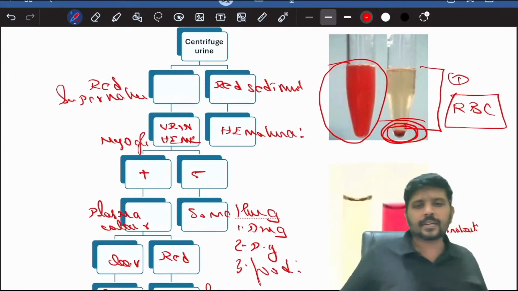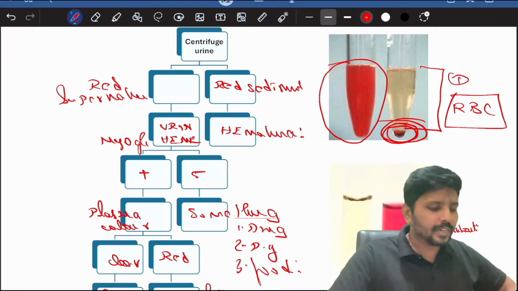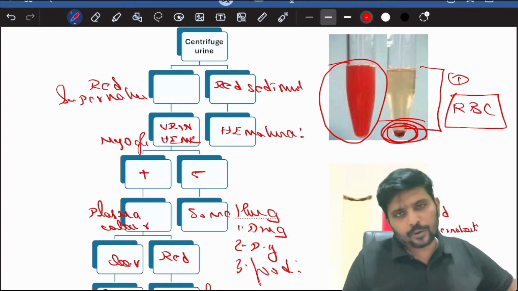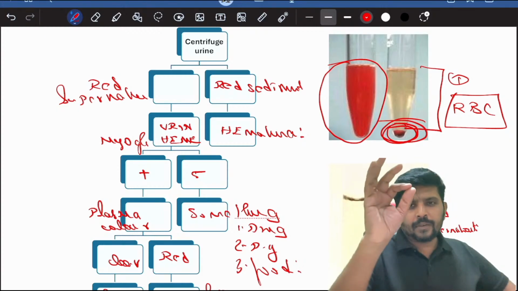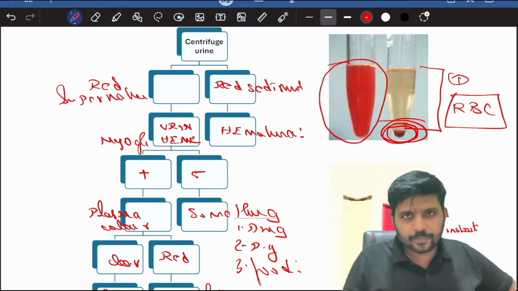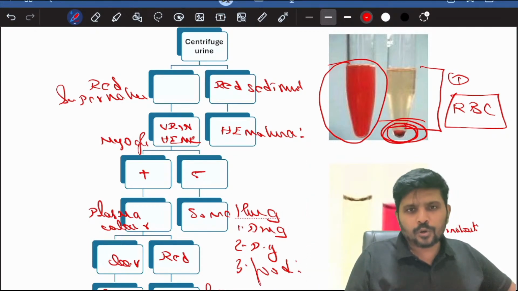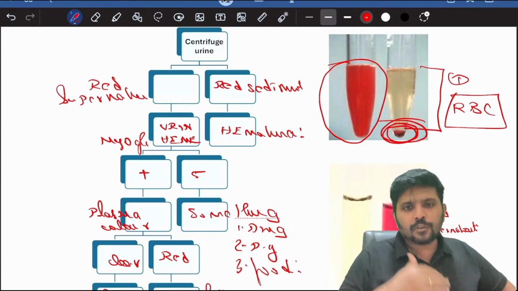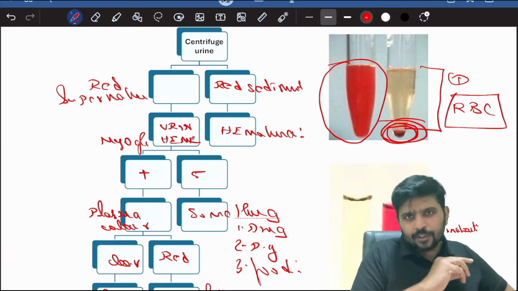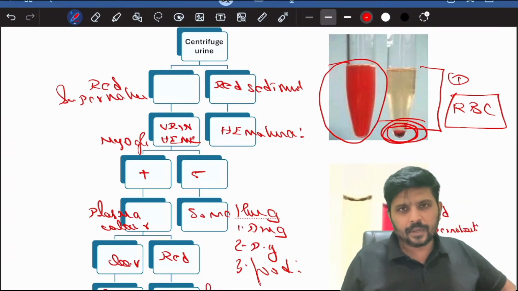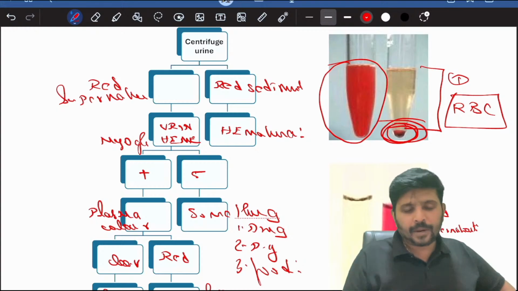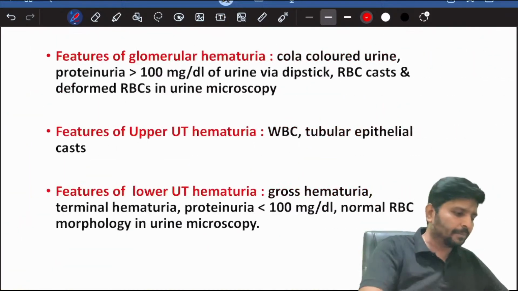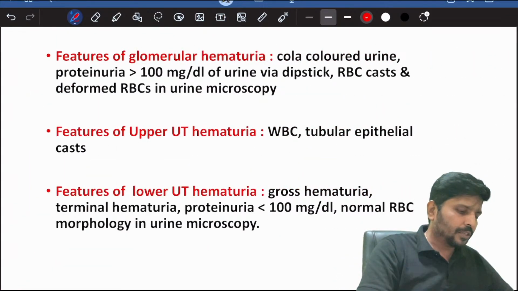Myoglobin. That's it. Is it easy or tough? Very easy. So take urine, 10 ml, and spin it for about 10 minutes. If sediment is red, hematuria is confirmed. If supernatant is red, do the dipstick method. If dipstick is negative, negative means food, drug, pigments. Positive means look for plasma color. Plasma color clear, myoglobin. Plasma color red means hemoglobin. That's it. Very simple.